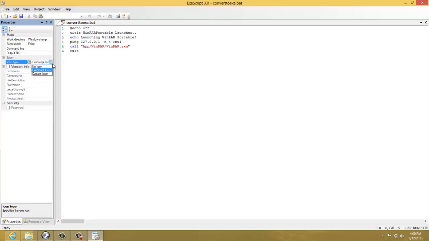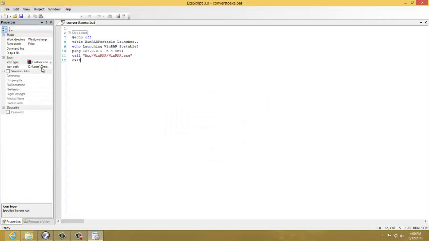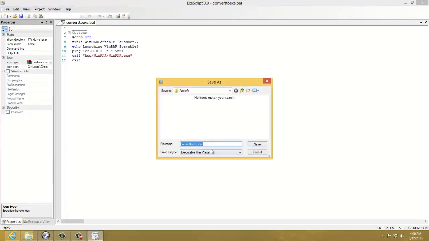Now we're going to go in here and create a custom icon and locate that icon that we did. Then we're going to go to Project, Build. And we're going to save it, Convert to exe. But since we're in here, I'm going to put it right here.